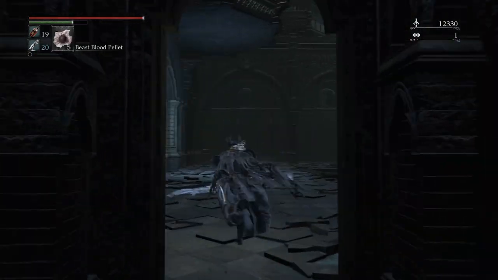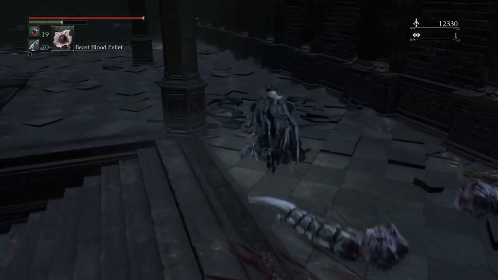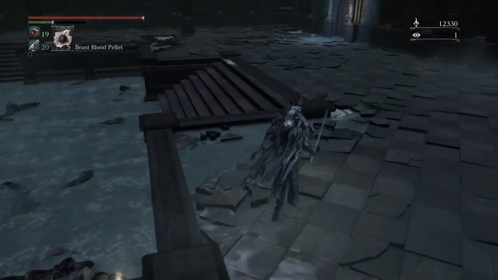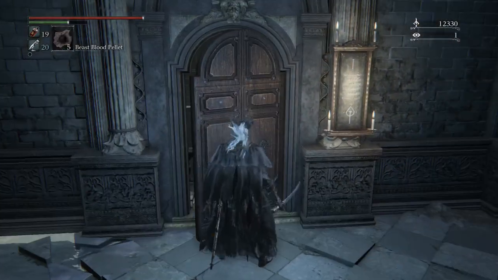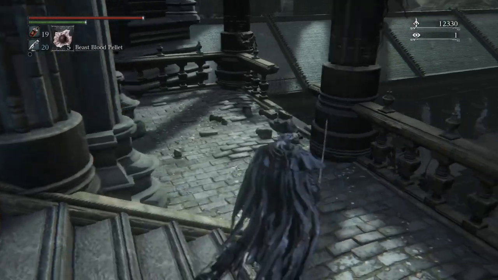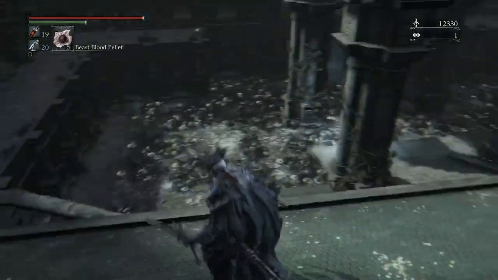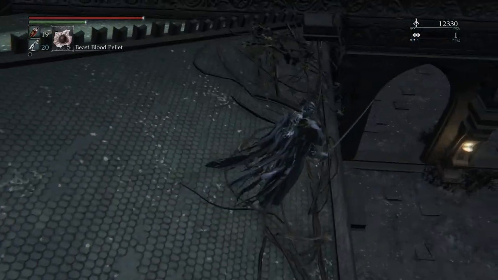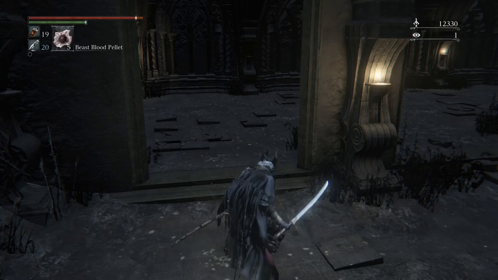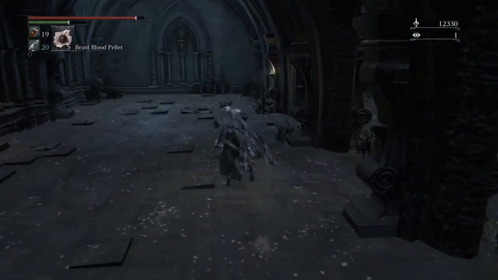The balcony key. I know that key is used for something. I think it's this door over here. I could be wrong, though. Let me check. No, I was right. Which, if you look, doesn't this area look very familiar? It should. Which means a lot of this should look familiar if you know what you're looking at.